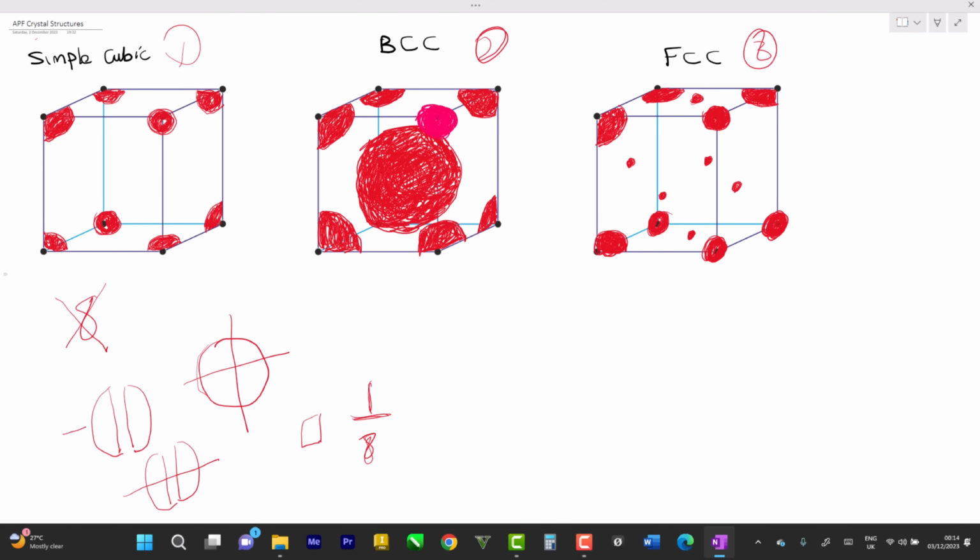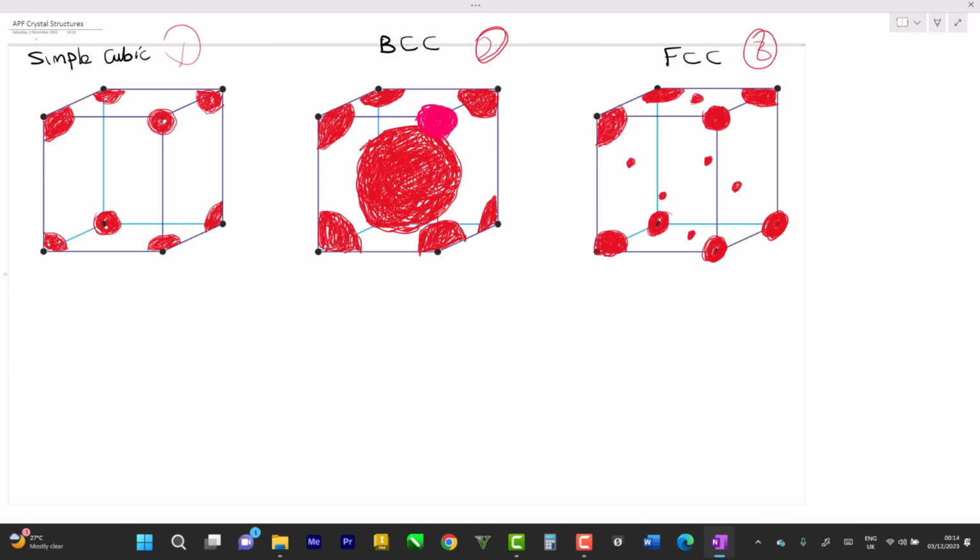Then dividing it into half, we have this curve in 8 places. Sorry, that drawing looks rough. I think we have something like this. Half of this. Remember I said it is not 8, it is 1 over 8. So we say 1 over 8 times how many lattice points do we have? We have 1, 2, 3, 4, 5, 6, 7, 8. So those are 8 atoms at each lattice point.